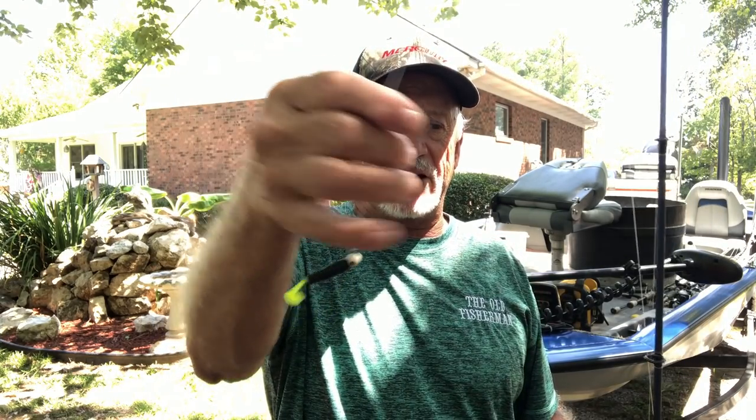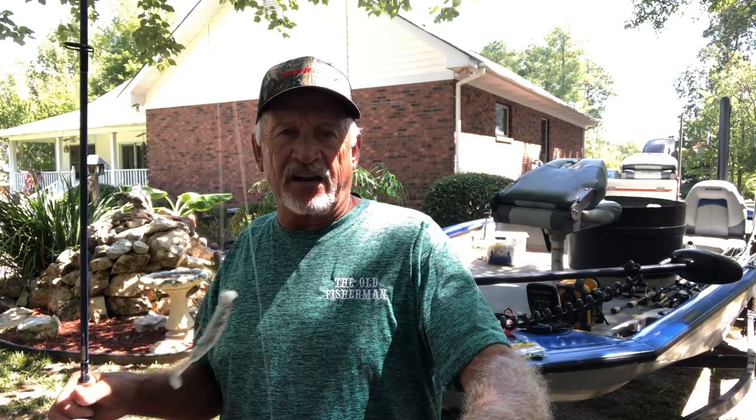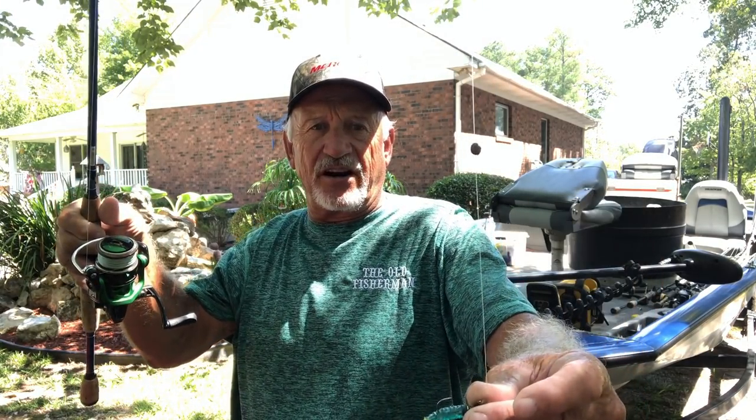I take a little small swivel, double lines, one about 12 inches, then we go down to another swivel about 24 inches, and we'll tie another line off of it. So we got two swivels and two lines coming off of each swivel. You see the first swivel, and then the second swivel, and a little short line, and then we go down to another jig with a lead above it.